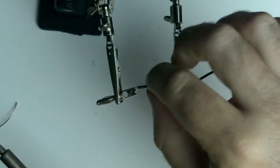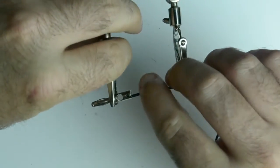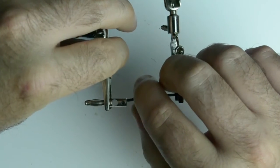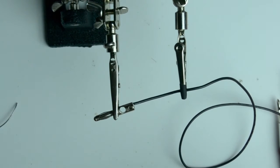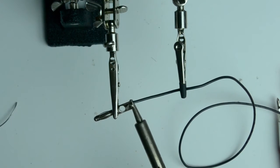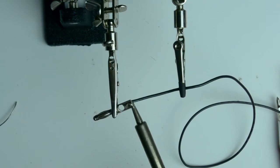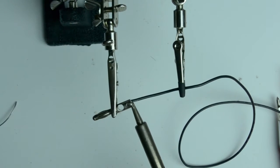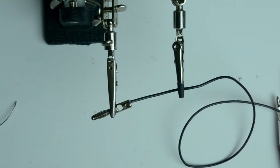All you have to do now is put the wire into the banana plug in a way that it'll hold, and then reflow the two together. And then all you have to do is heat up the banana plug again and reflow the solder that was inside, so that the tinned tip and the solder in the banana plug become one. I'm going to pull away, let that cool, and then we're going to check out the results.